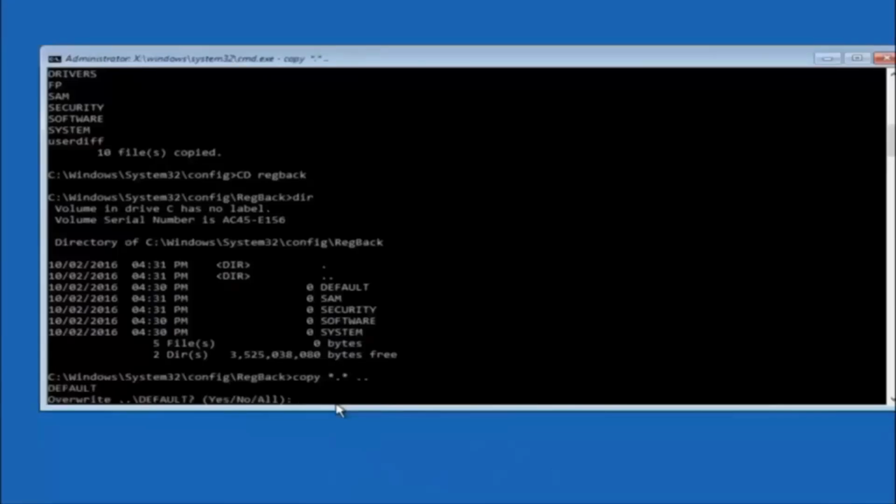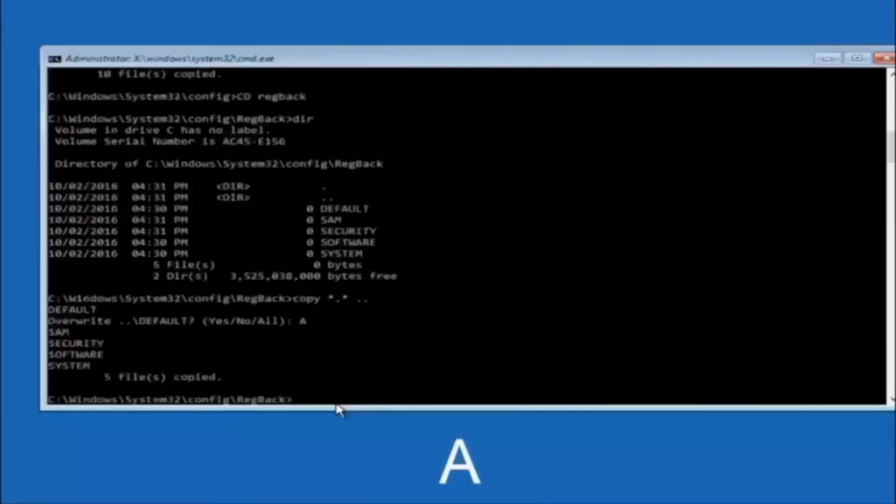For overwrite, you want to overwrite all. So type a capital A on your keyboard, and then hit enter. At this point you should be good to go.